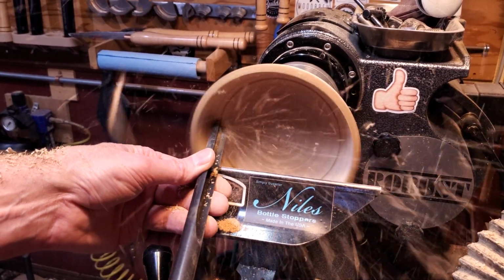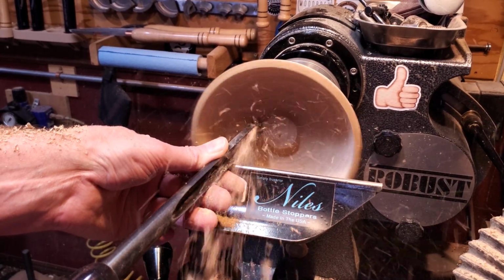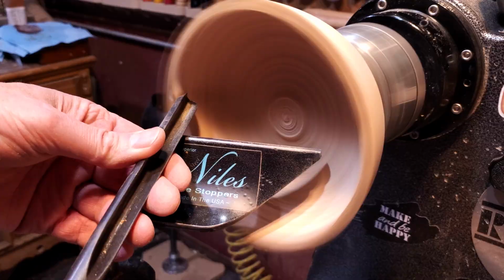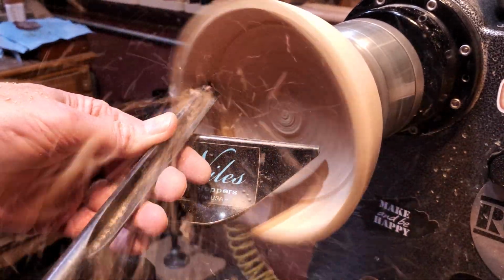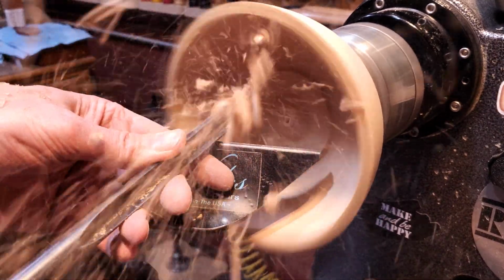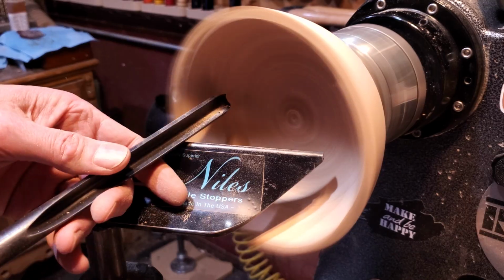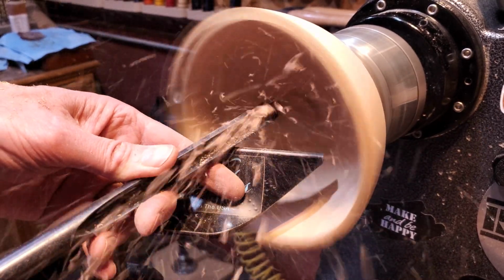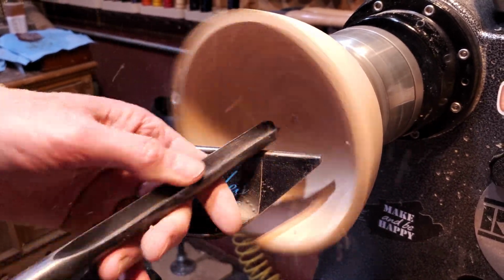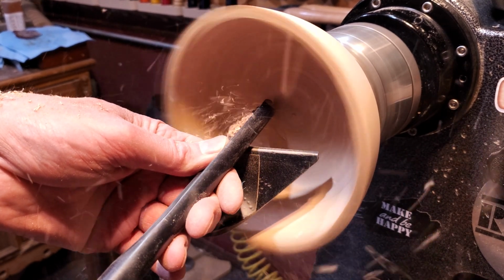So this right here, you can see it's still pretty thick, and that's not my final pass on it. So it's not really flexing. But when I get it set, I don't come back to the top of it there, because there's a big chance that you could get a catch and just bust off a chunk of that. So once I have that set, I just start working my way down and don't come back out to the rim.